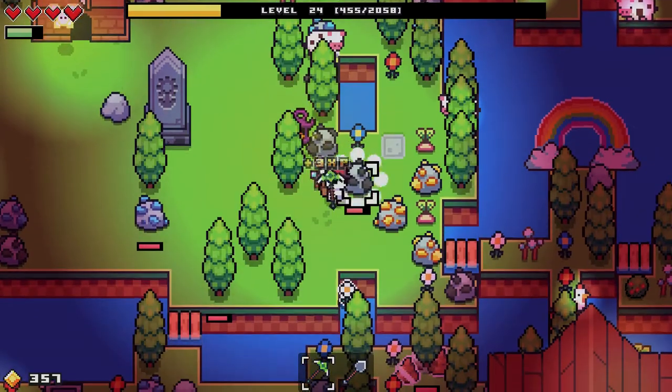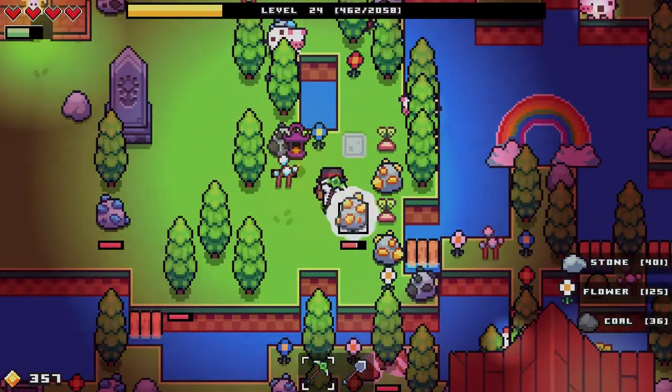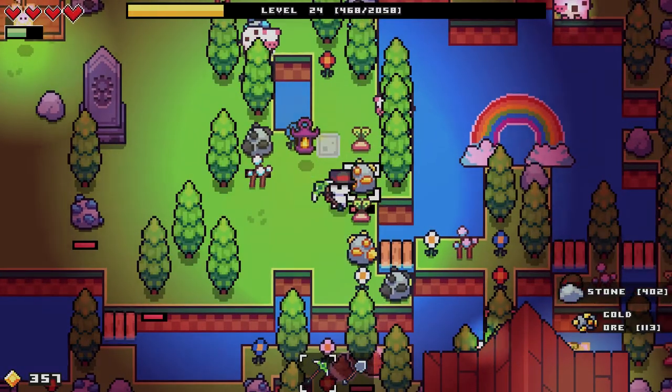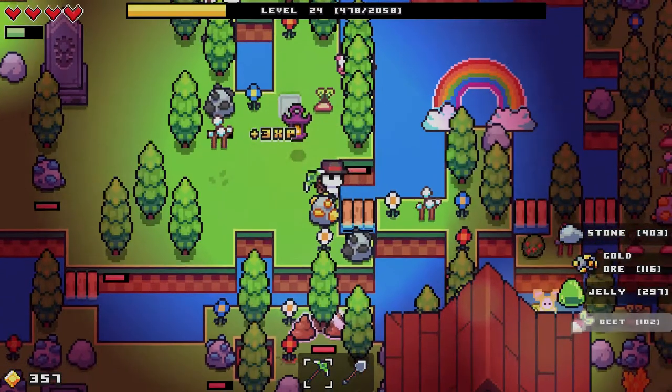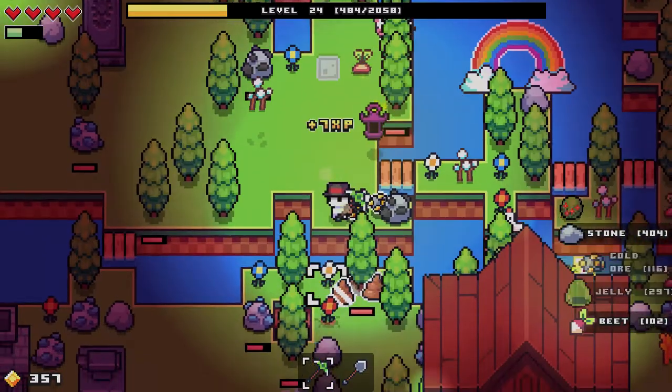When last I left you, we had just purchased a new island, and so we are just gathering a few resources here while we're talking, and then we're gonna head to the new island and see what that's all about. That's my plan.